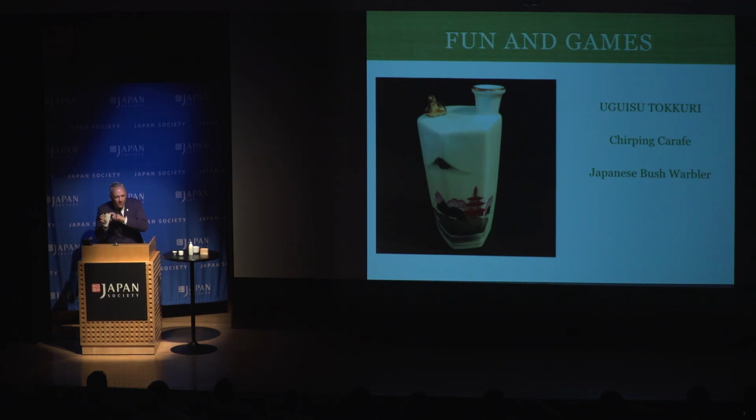So there's a little hole right under the bird here, and it creates a little vacuum and whistles. And when you pour it, it makes a noise. So that's really fun.